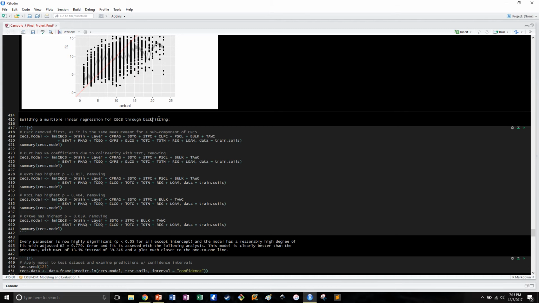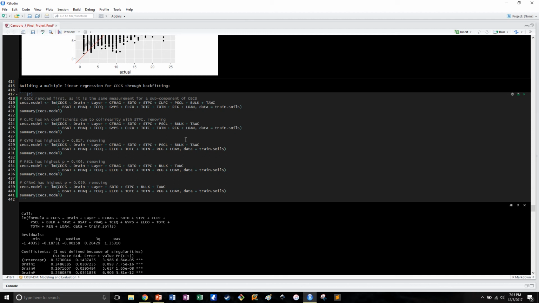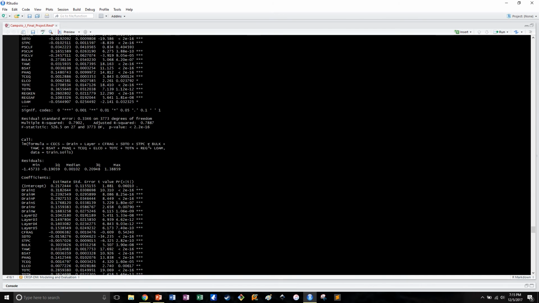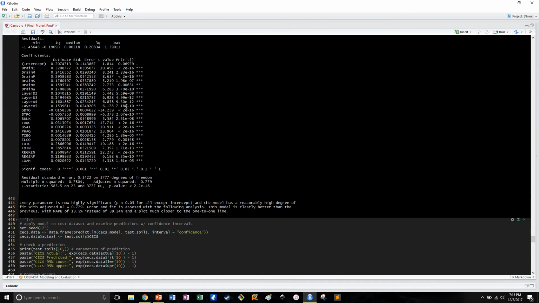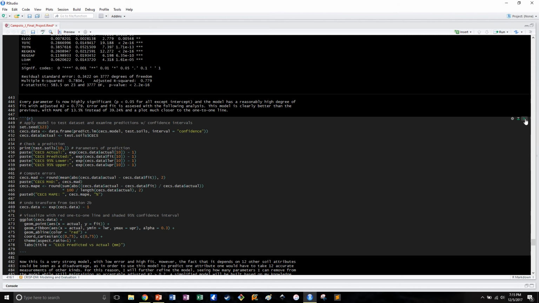I also built a multiple linear regression model for cation exchange capacity of soil. Again, more backfitting, removing the least significant factors until everything is significant. This model had an R² of 0.779, so it's better than the last one.